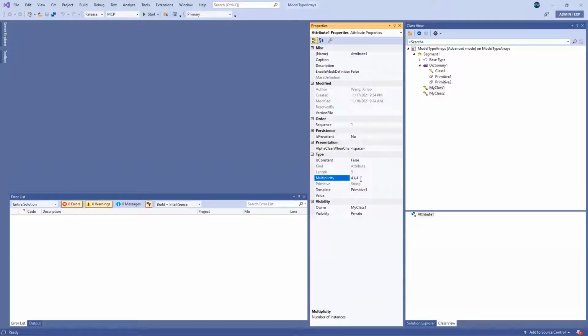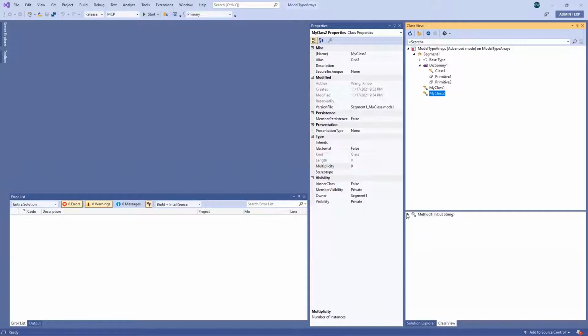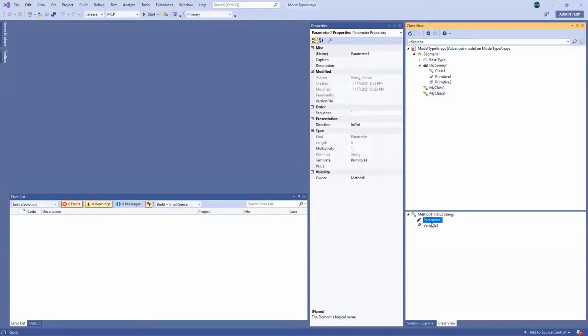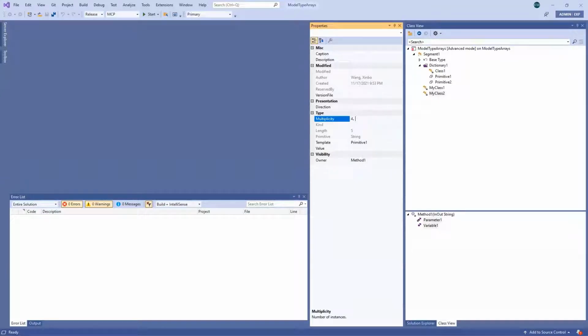Now, if I want to create a parameter and a variable with an identical definition as attribute 1 in my class 2, I'll need to create the elements and set the template and the multiplicity property. Everything looks simple enough.